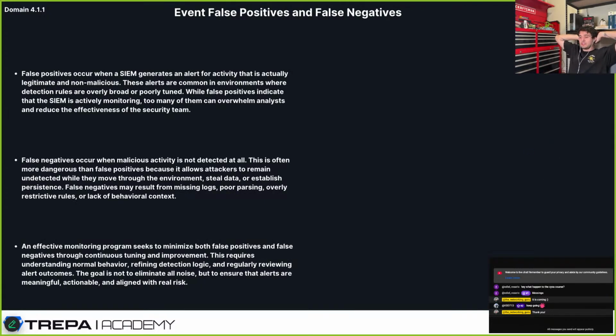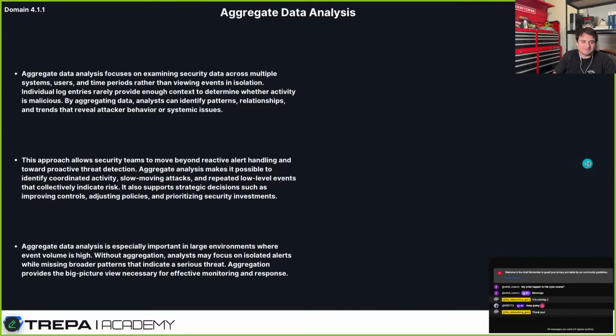Okay, we talked about this before. Event, false positive, and false negatives. Just go over them from a SIEM perspective. It's the same way in any alerting or logging system. So a false positive is when we say something's malicious and it's not. And then a false negative is when we don't detect that malicious activity. Both we want to fine tune, and obviously a false negative is worse for us. We want to make sure our monitoring is at least accurate. And I always say it's better to have a little noise than miss something. But again, this all depends on your organizational policies.